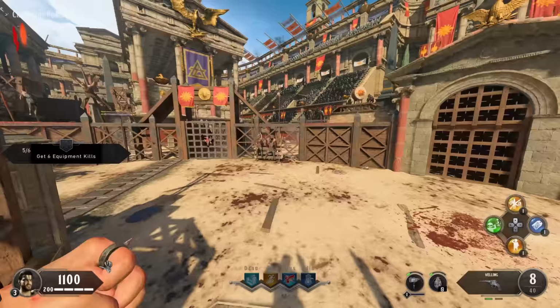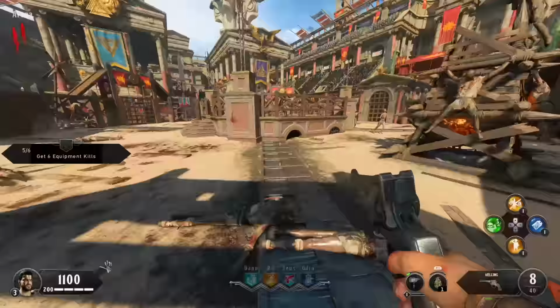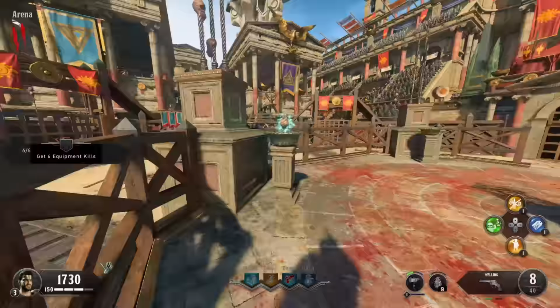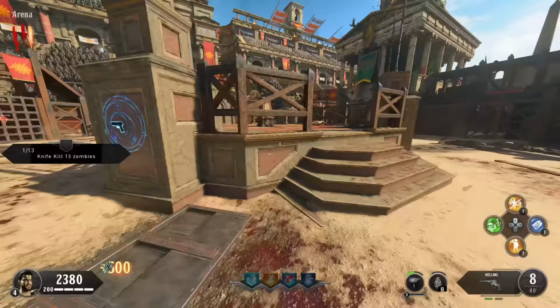Now, we got to wait for our dodgy fucking grenade to finish. Recharging in the bottom right. Right, okay. Finally, our grenade recharged. Right. Come on, please kill one. Yeah, there we go. Cool. Grab the heart here. Ow, bastard. Knife kill 13 zombies. Okay, got some bonus points here.